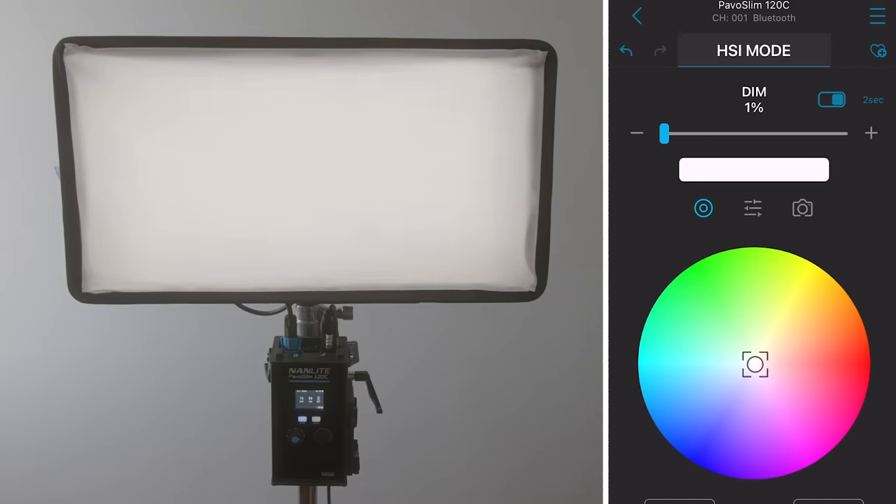It provides a nice downward top light onto the subject. Then I'll place a second source shining through the window, adding ambience and a different plane of light on the back wall. For the first lighter, brighter, more upbeat tone, I'll set the overhead source to 5600K daylight with a layer of diffusion to soften its intensity, and set the outside hard COB light to 5600K with a quarter CTS gel to give it a warm morning glow.